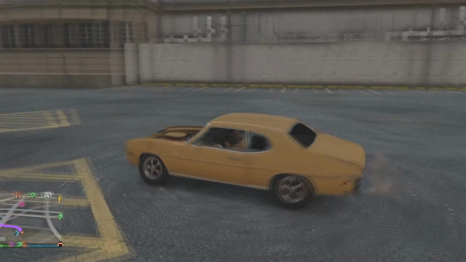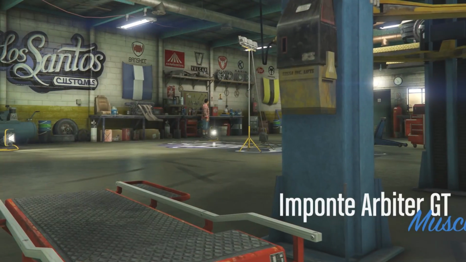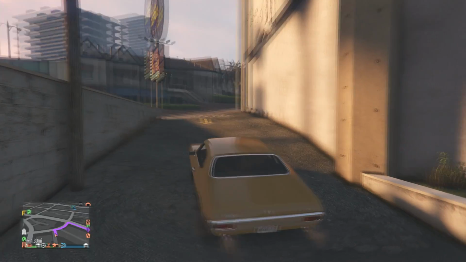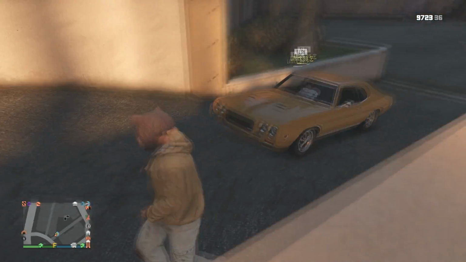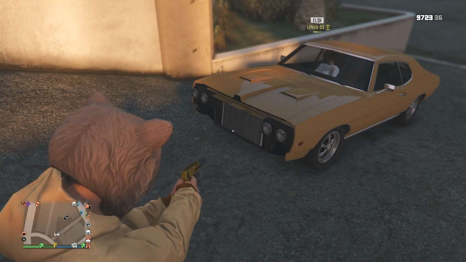So once you've taken the front bumper off and the back bumper off, you can just do one. I just did both for this video. All you do is go into LSC, repair the car, drive back out. It's very, very simple. So once you fix it, just exit LSC, and all you need to do now is just shoot the bumper and in most cases, it just falls off itself.